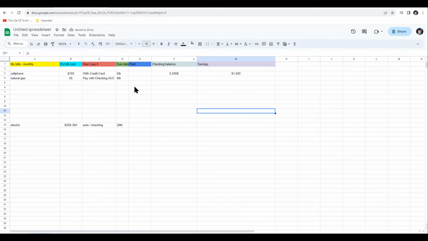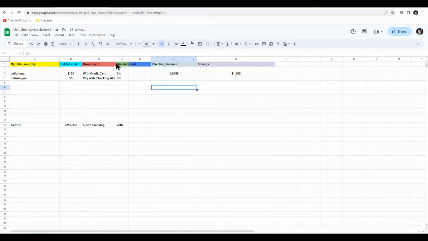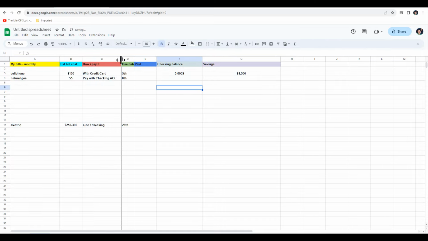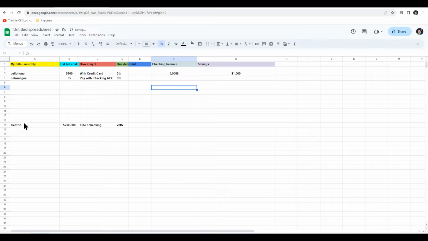You can also do this. We can highlight everything and we can go into bold. We can make everything bold. Here we can see, let's move this over a little bit, that way everything's all within the line. We could probably drop this a little bit more. And here we go. So you just simply fill this whole thing out. And once you fill it out, you can then go through there.